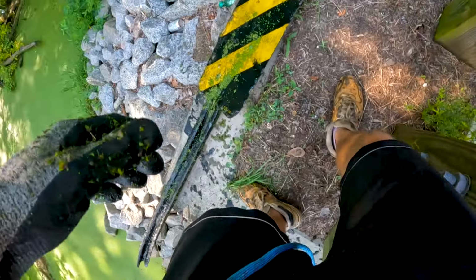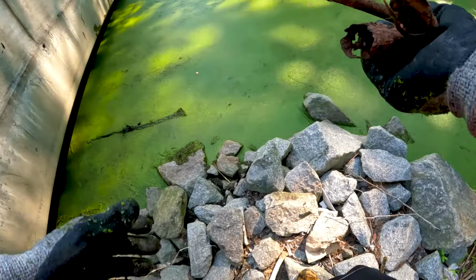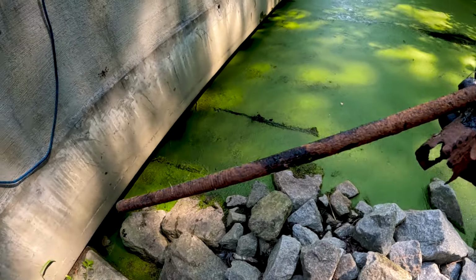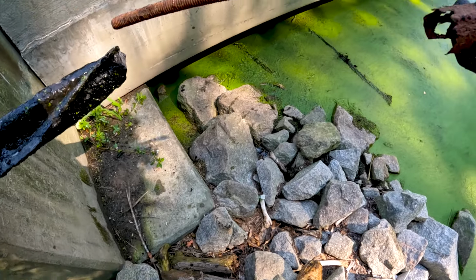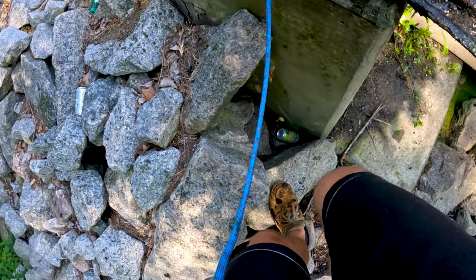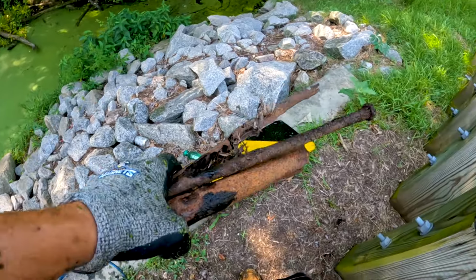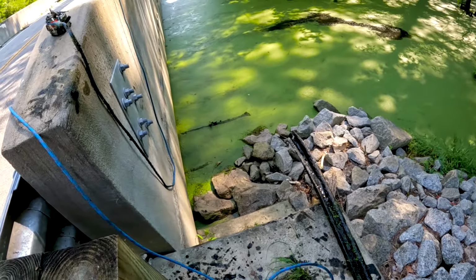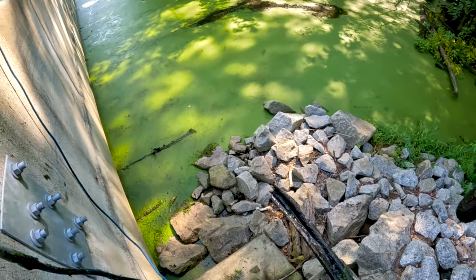I would be willing to bet a lot of money that someone has 100% been magnet fishing here before. I thought I found some scraps on the bridge over there. I wasn't quite sure, stuff could flood out of the water. But there's a pile like this on the other side as well, mixed up with the scraps on the bridge. And the only reason I bring that up is because I would be willing to bet a lot of money that they weren't using one of these beast 3,500 pound magnets. If they had been, I don't think there would be anything left in here.